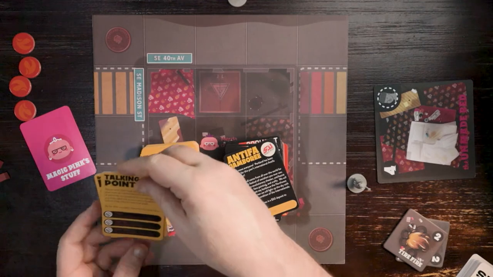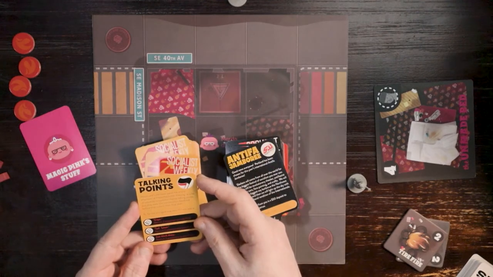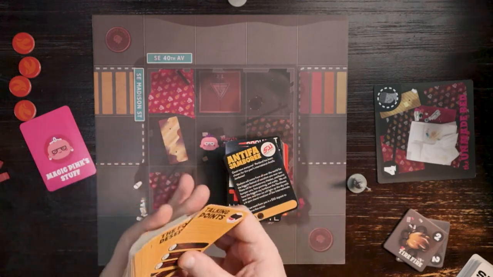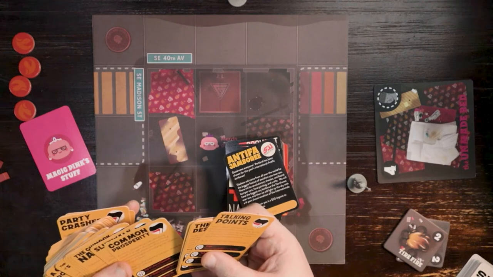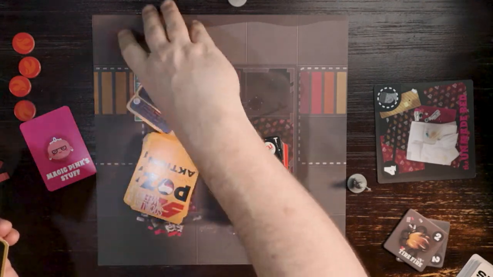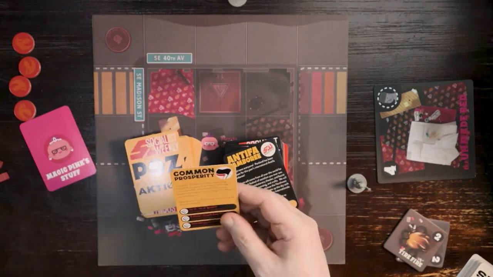So, for example, this card here is called Talking Points. No, that's a bad one. Let me do a better one. There are better ones. Okay, this is one that keeps popping up, so I'll spoil the joke for you. Common Prosperity, this one's called.